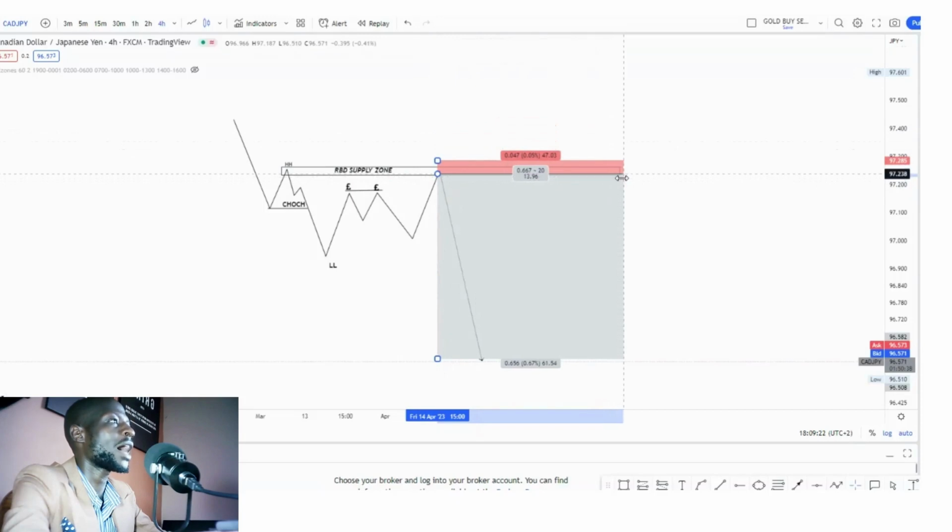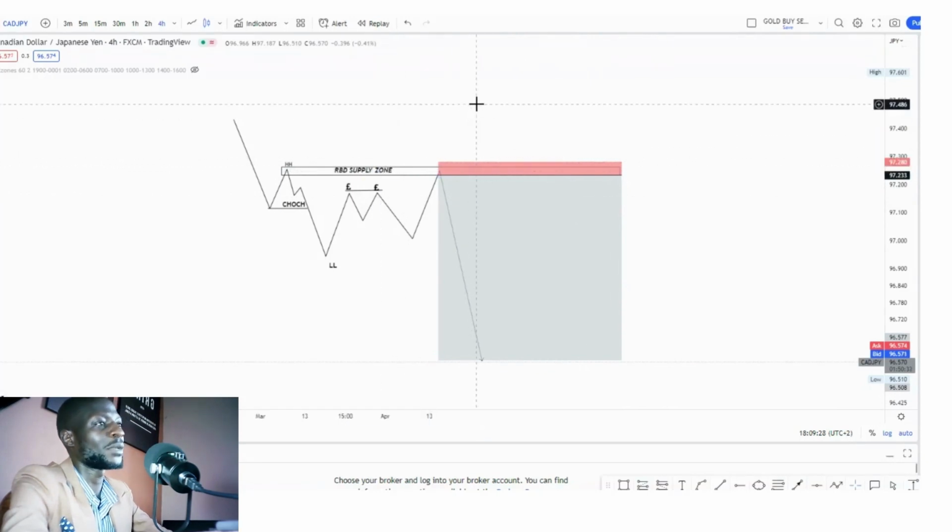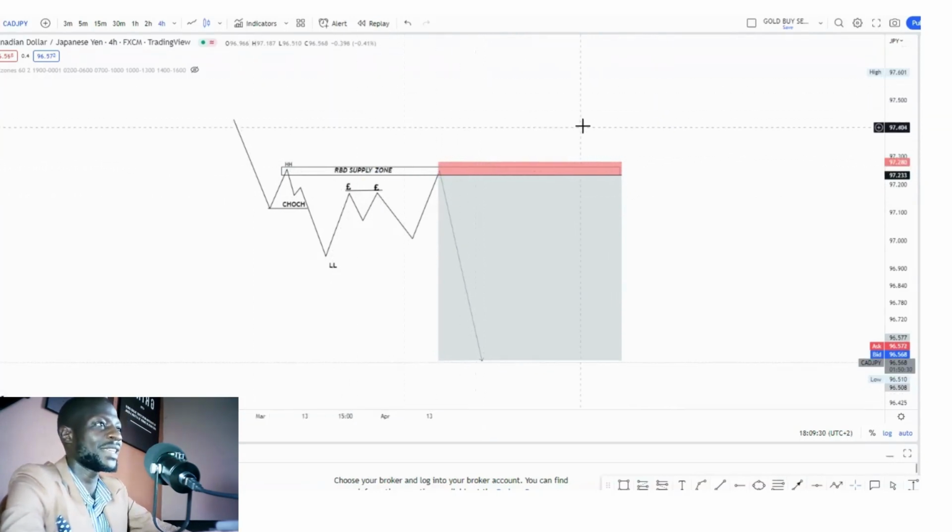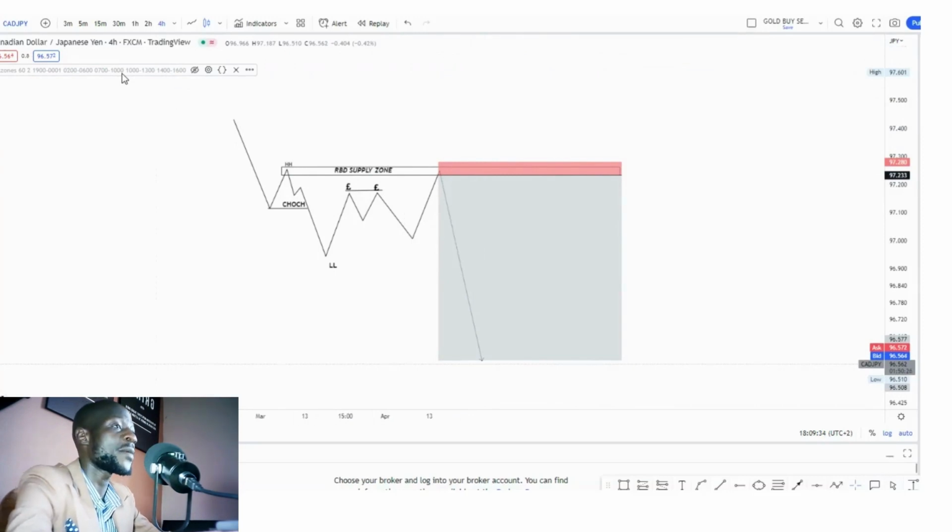It dropped about 400 pips, which was facilitated by the news. This was absolutely amazing. So what was the first thing that we noted here? We had to identify the overall direction of the market, which was in a downtrend. Fine, you have that out of the way. What's the next thing? You have to make sure that you have a rally, base, drop or a drop, base, rally. Whatever you're going to have, make sure it's there and intact.